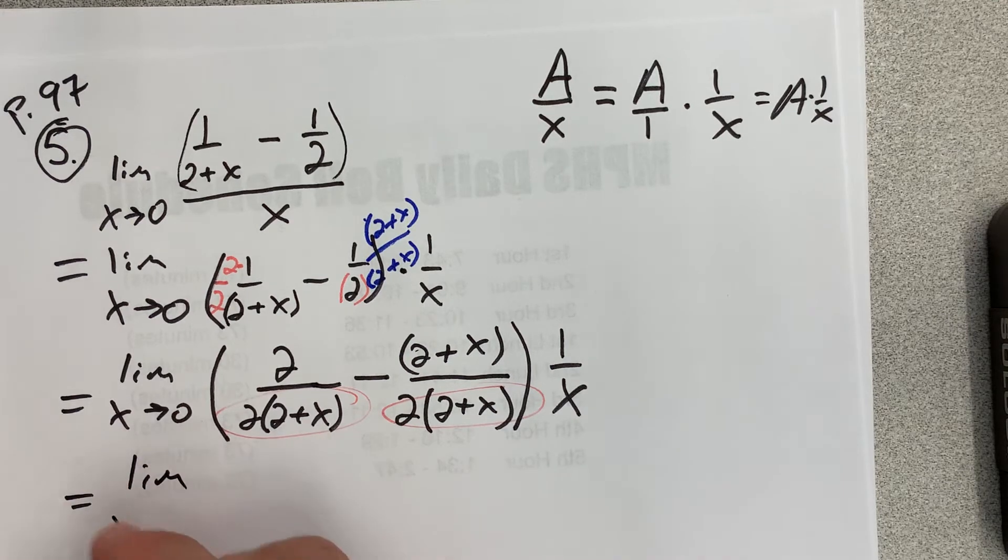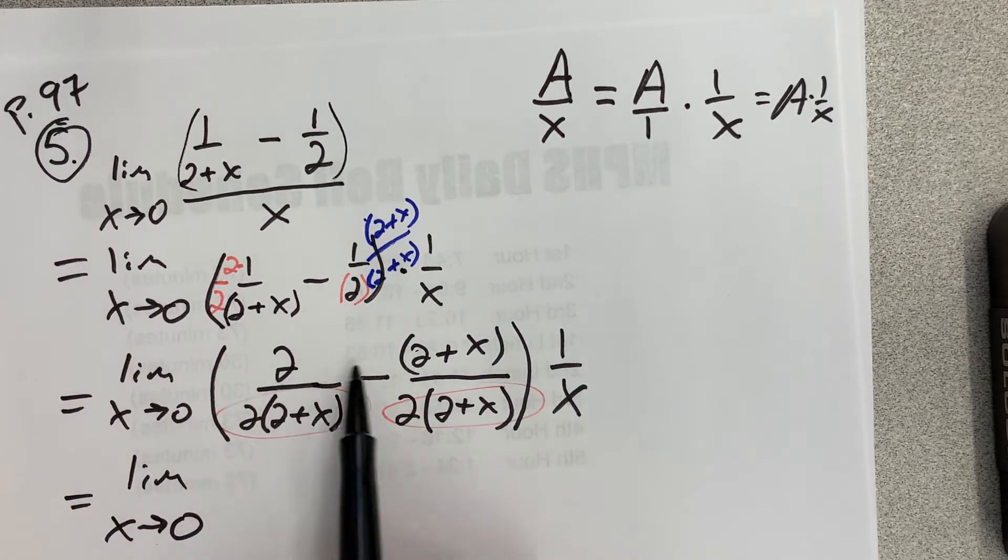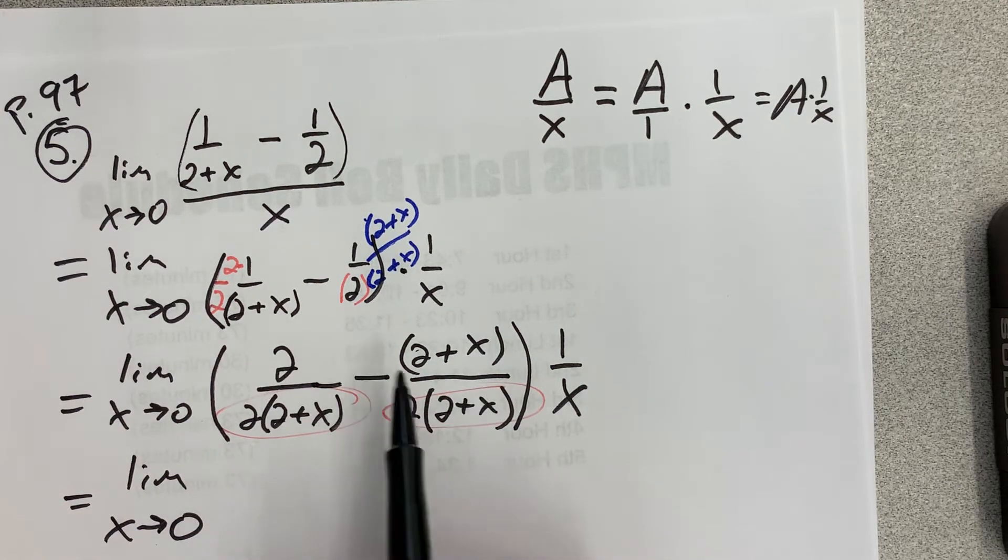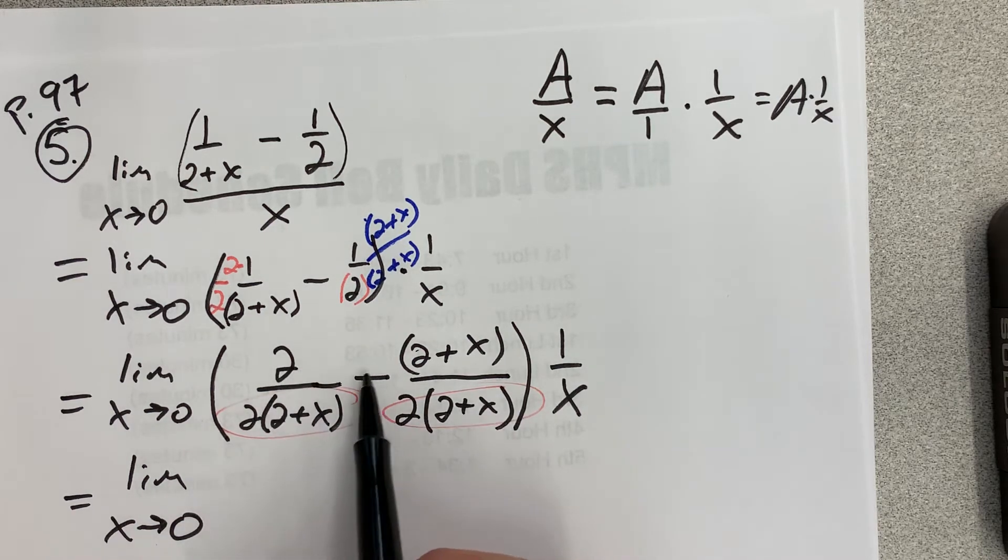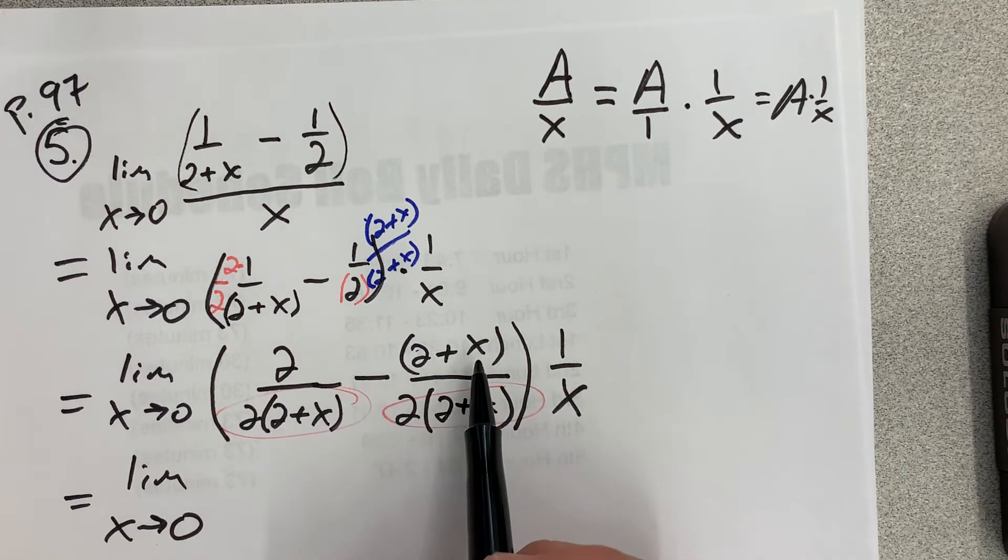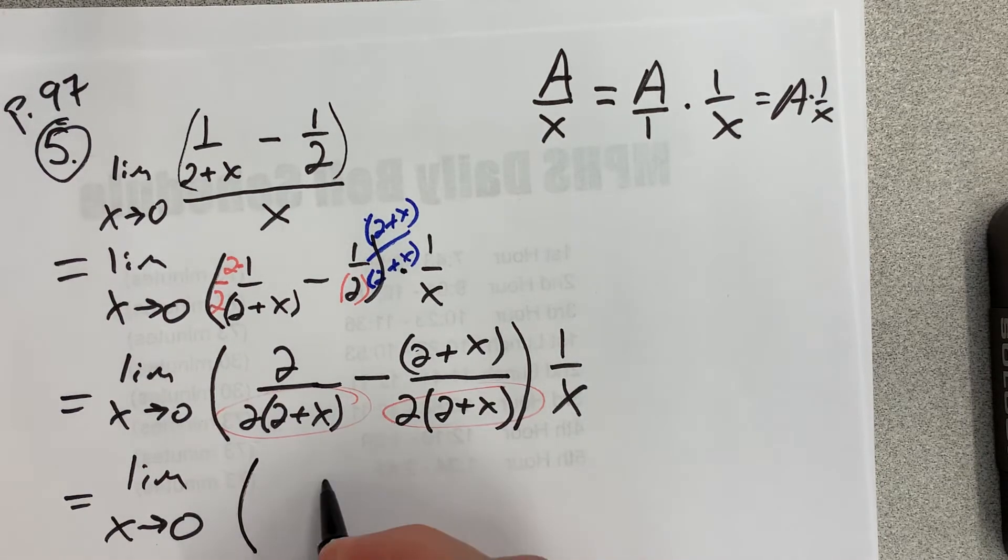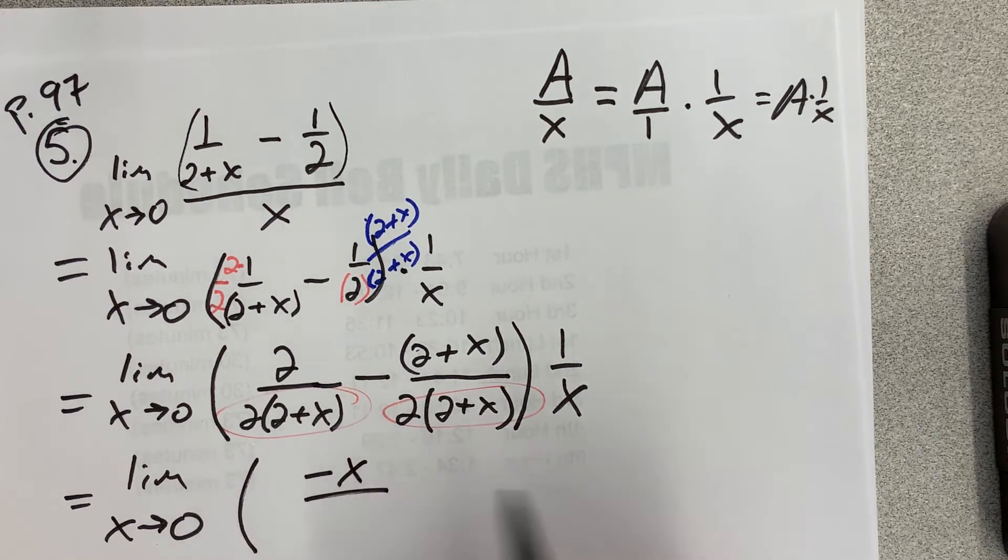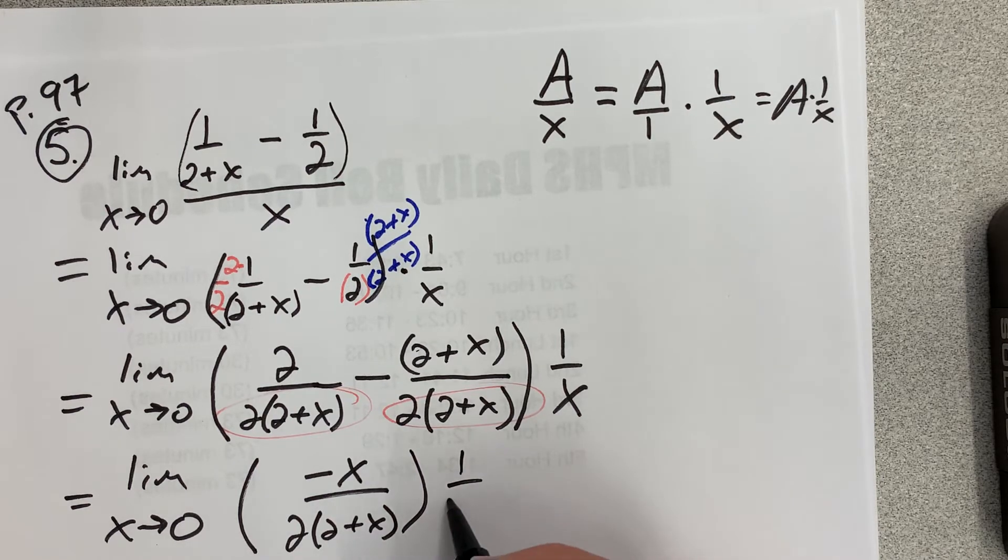It's like taking 7 halves minus 4 halves. You can subtract them when the denominator is the same. So I've got the limit as x approaches 0 of 2 minus 2 plus x. I'm going to do some things all in one step here. 2 minus 2, that would be 0. Minus x, that's just minus x. So I'm going to have minus x divided by 2 times 2 plus x, all that multiplied by 1 over x.